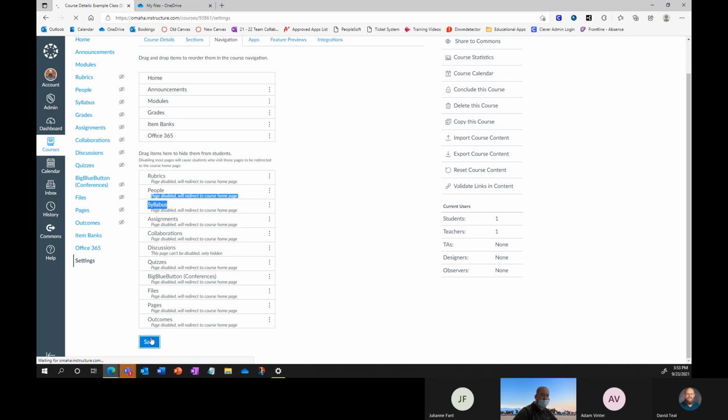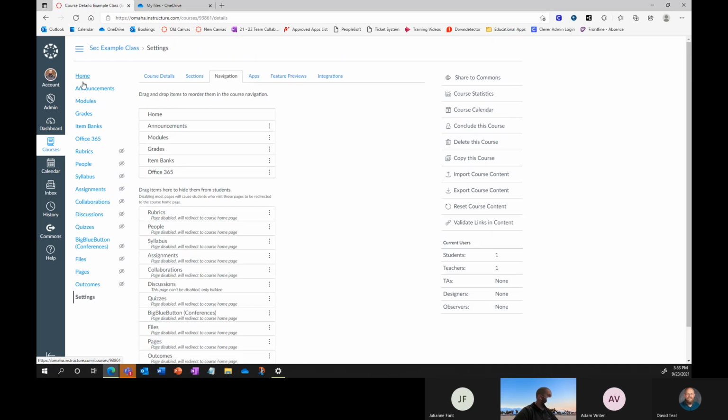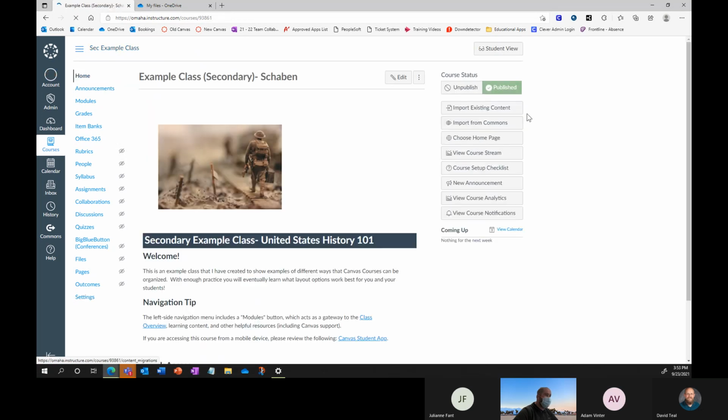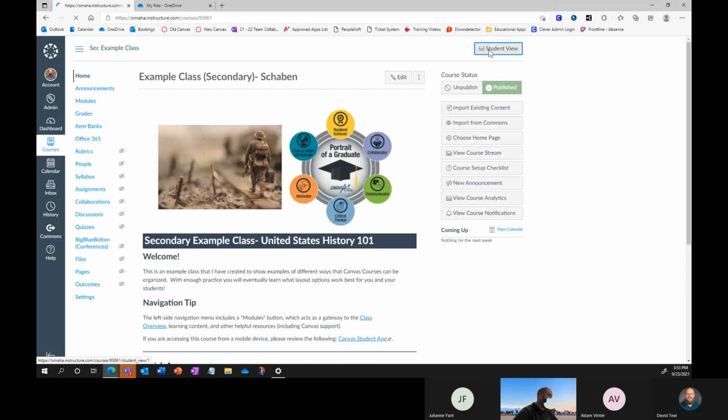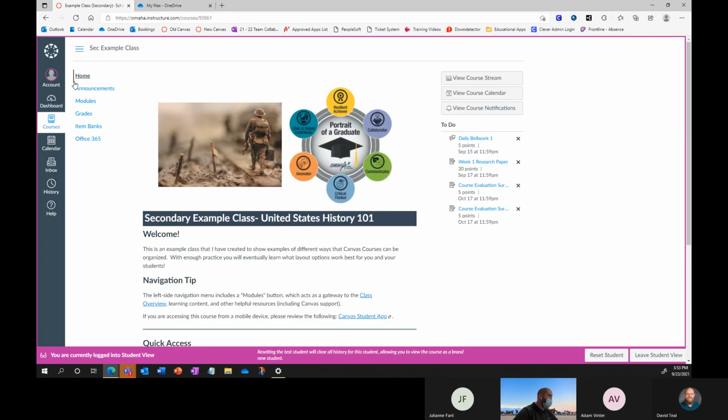So now I'll hit save. And it is now showing up for students. So if I want to double check that, I can come back and hit student view. And we can now see they see the grades item. So that's pretty cool.